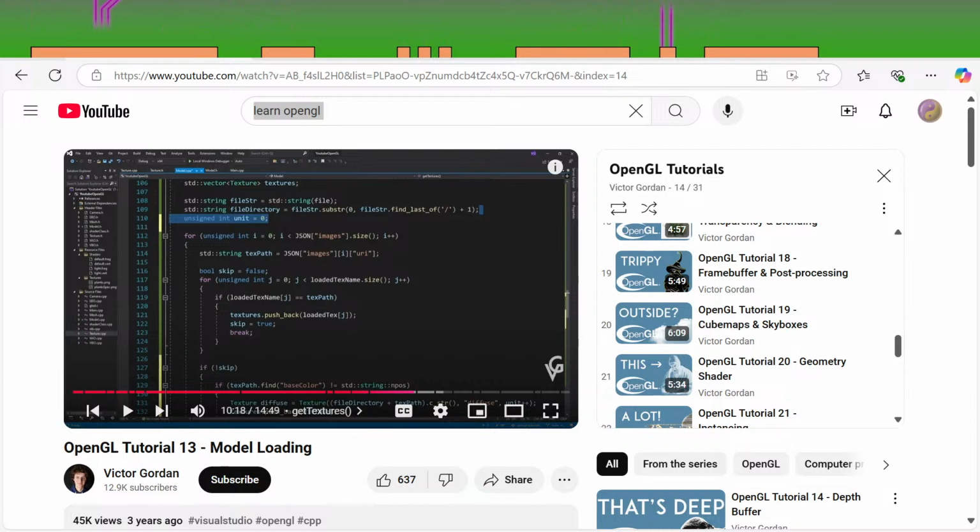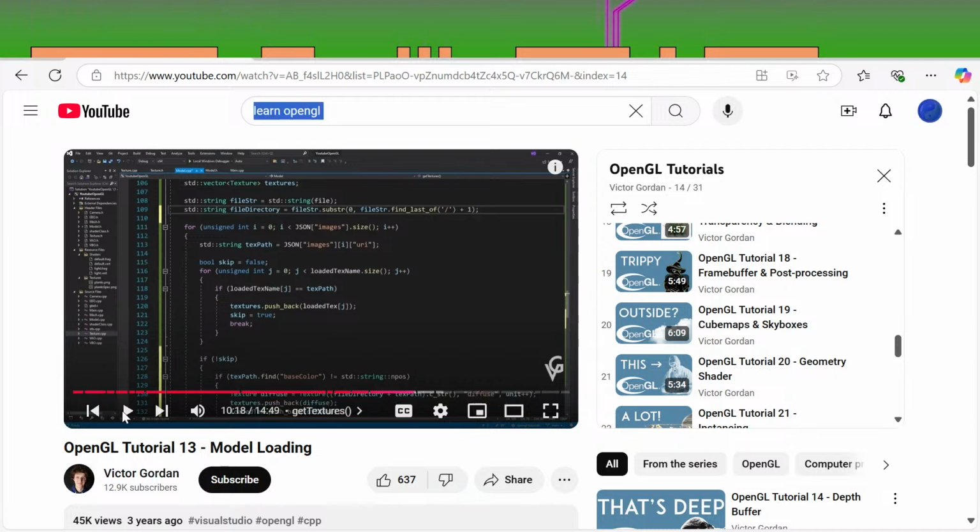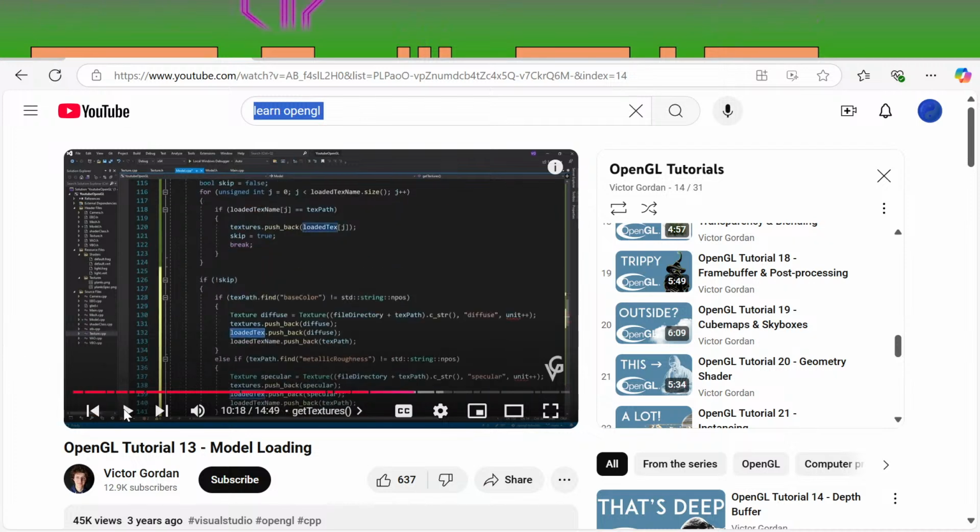So I'm looking at it. Find last plus one, blah blah. Stops there. Then you have the unsigned integer, unit zero. Actually, let me just add that little note to it, just in case. For blah blah, text, yep, he deleted it. He didn't say. And because I'm constantly pausing, I can't hear him.